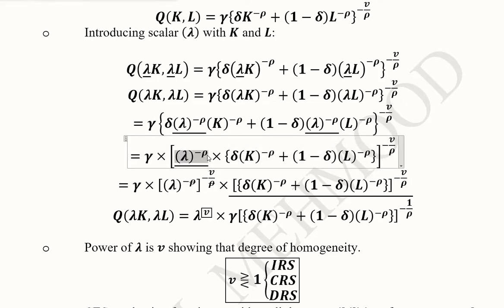We have taken it out as a common factor, whereas the remaining term is in curly brackets and remains as it is. Now we can distribute this part to both of these terms - the term with lambda and the remaining term with capital and labor. Here it is with the lambda term. Now the power is distributed, and here it is distributed to the capital and labor term.